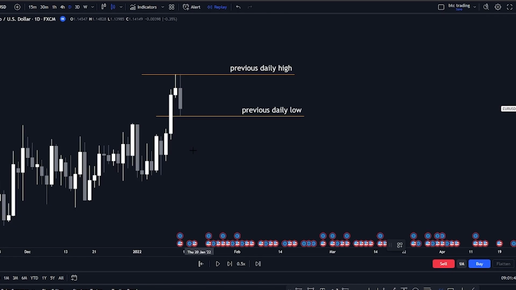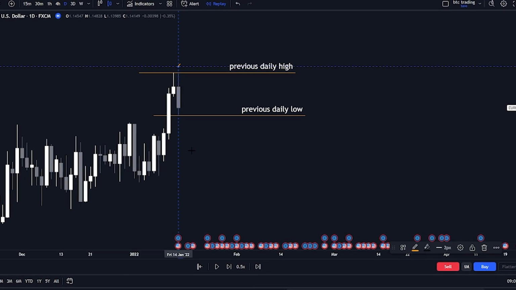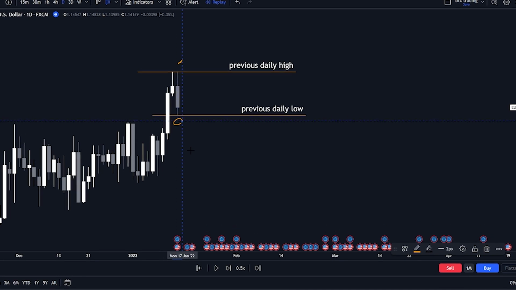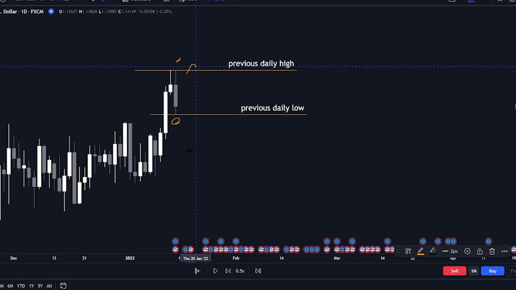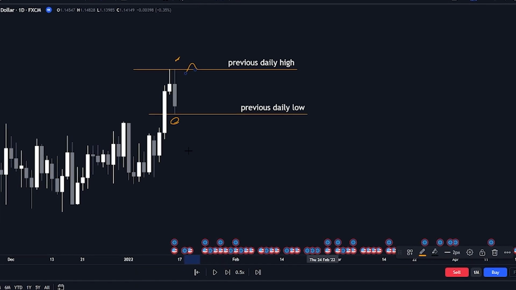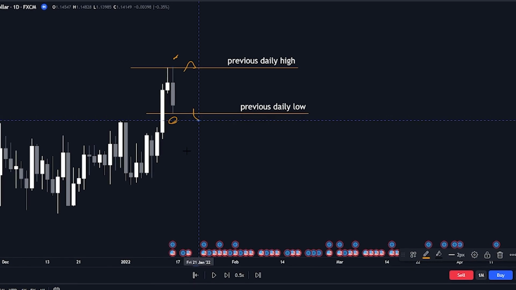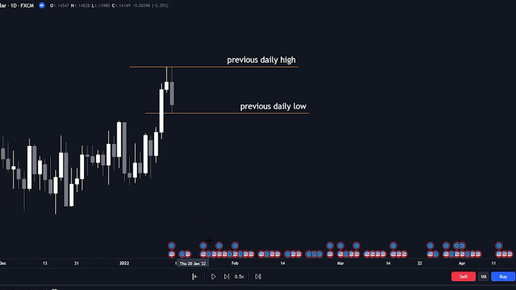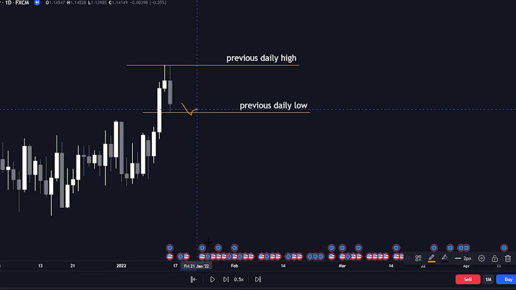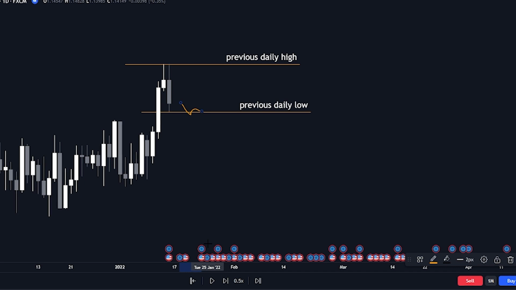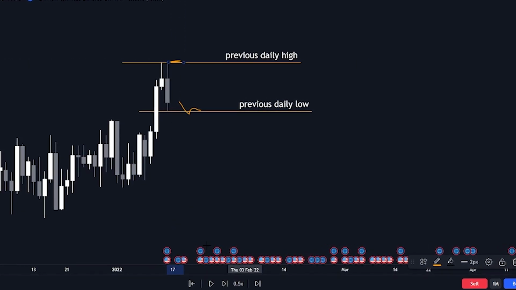So as you can see here, we are on the Euro USD daily chart. This is the previous day high. This is the previous day low. So now if price comes and takes out this high, I would look to short according to the strategy of most ICT traders, and if it comes and takes this low, I will look to long. Also, a thing to remember here is that if price comes and takes this daily low and comes back inside, then if I take a long trade, my target would be these highs according to the strategy.